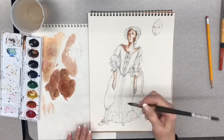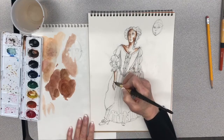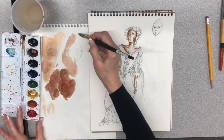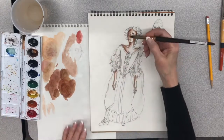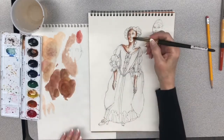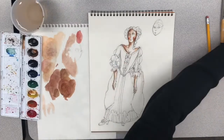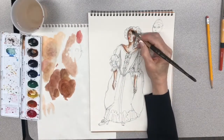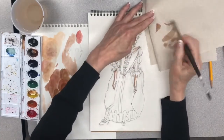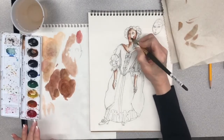And oftentimes when it's still wet, it's easier to add some of the rouge. So let's add some rouge over here because she probably has some. So I'm going to do ba-bum, ba-bum, and I'm looking at that. Is it too much? Is it too close to the mouth? Yeah, maybe so. So wet your brush and just get some of that water off, and then you can color this in more.